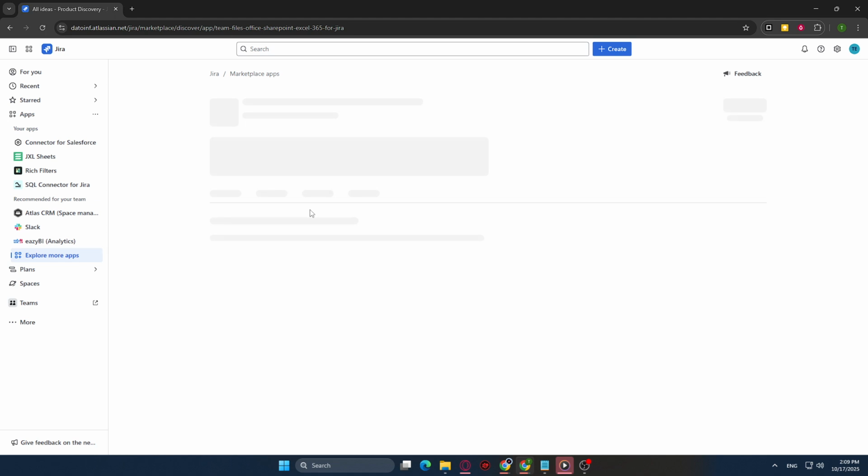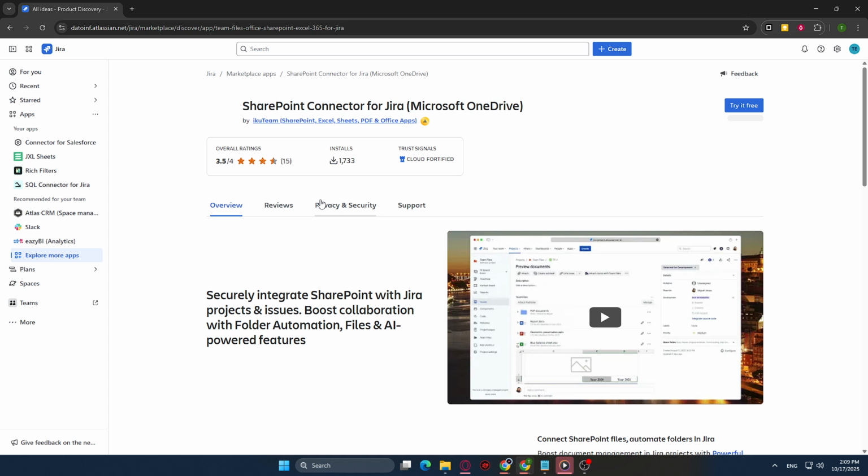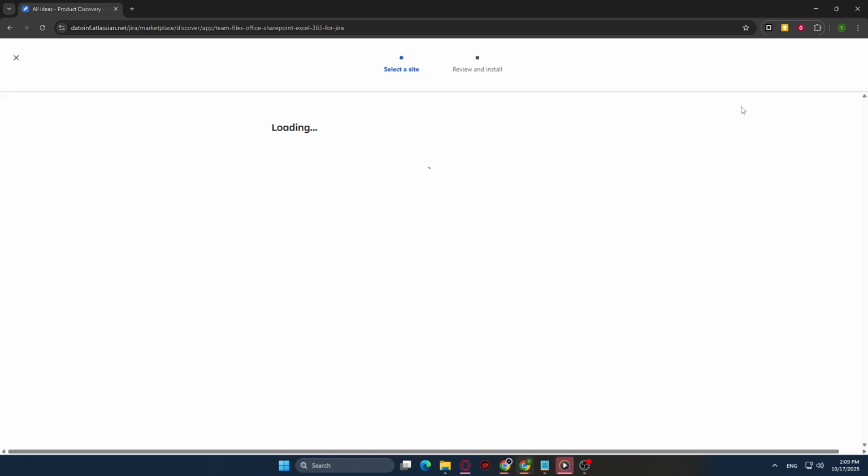But what's most important here is the big button that says, Try it free. This feature is quite handy as it allows you to test the app and ensure it meets your needs without any upfront commitment. Clicking on Try it free initiates the installation process. Depending on your browser and settings, you might need to grant some permissions or follow through a couple of additional installation prompts. These steps are generally intuitive, but always remember to read each message carefully to avoid any unintended changes.